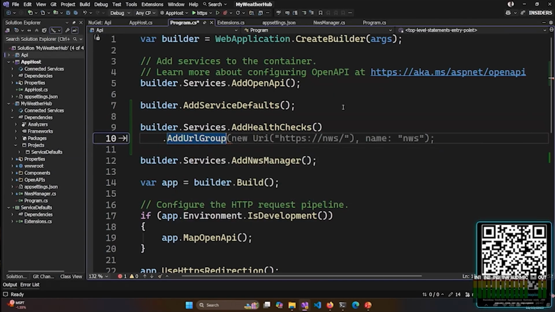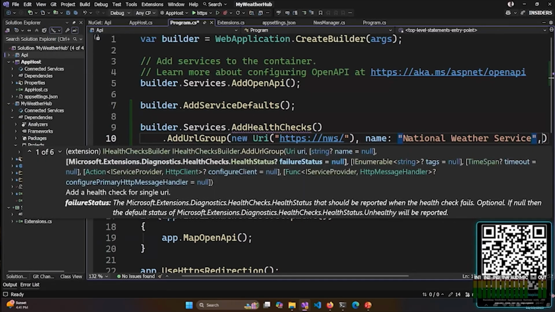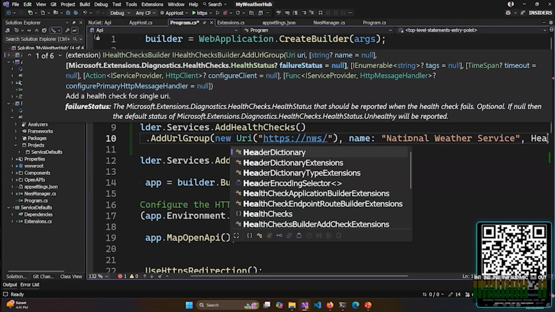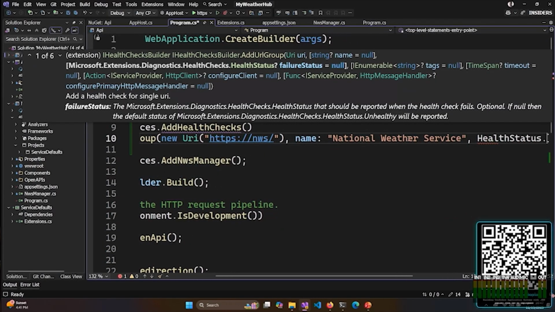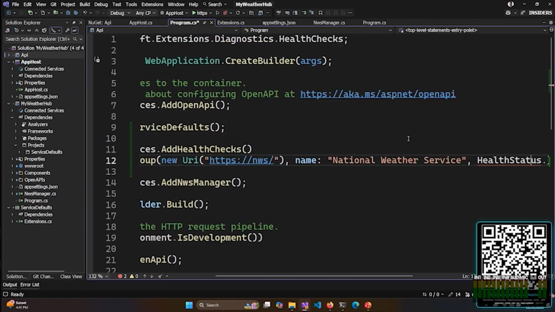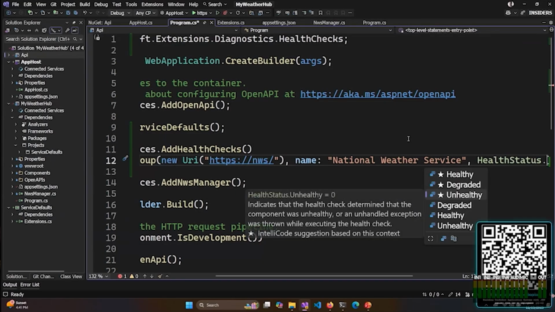There we go, that's kind of what I want. And name, let's call this National Weather Service. Cool. I'm going to do some configuration on here. Health status, I need a using statement. Health status dot, if it's not there, I'm going to mark this as unhealthy.